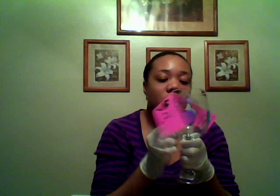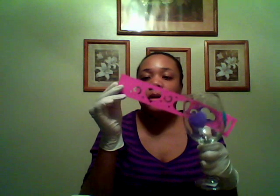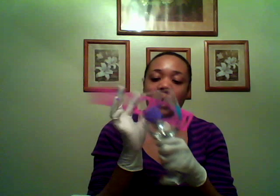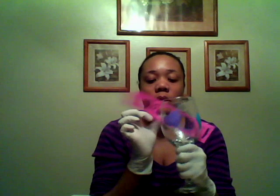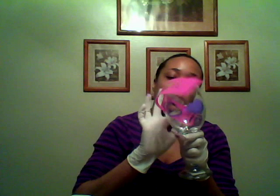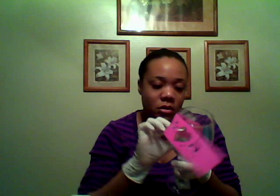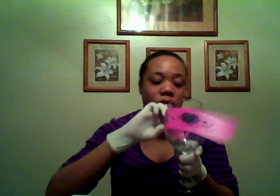I want to cut this stencil, but I'm afraid to cut it. I might cut it. I just don't want to mess with the little dots. I can make a dot on my own, I guess. So I might cut this so that it'll be easier to put this on here without messing up the other part that I've already painted. So I'll think about that for the future. But right now, I'm just going to leave it as it is.